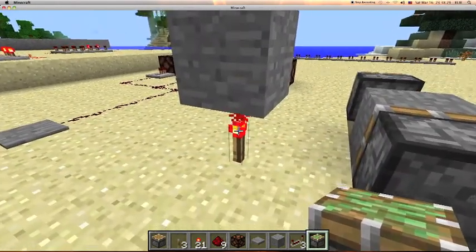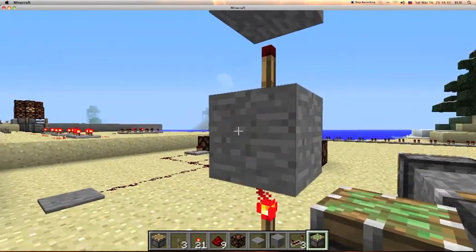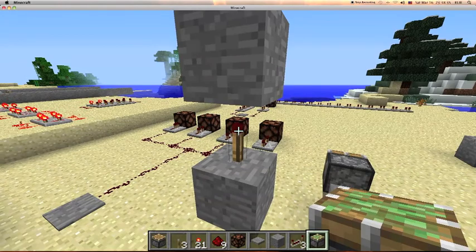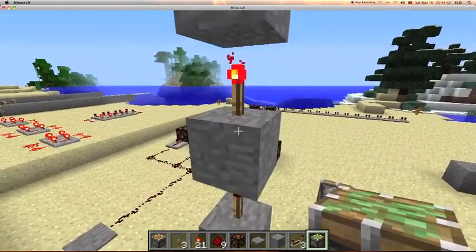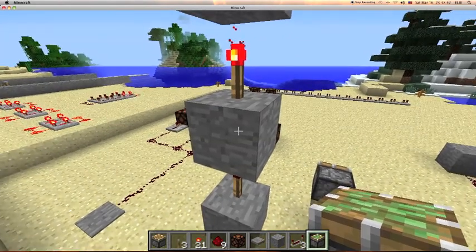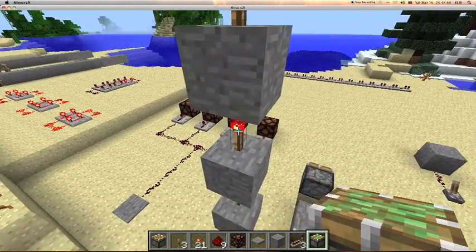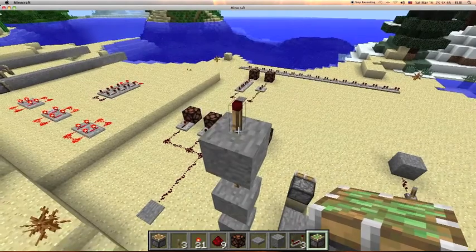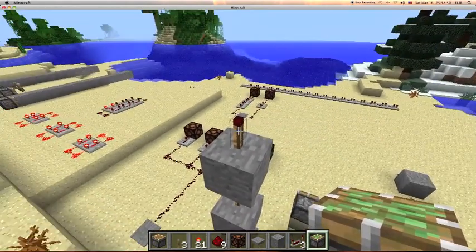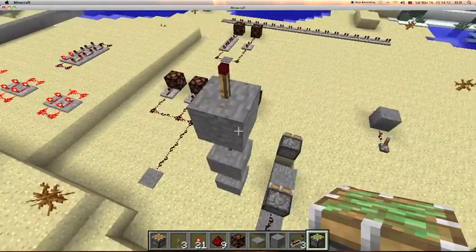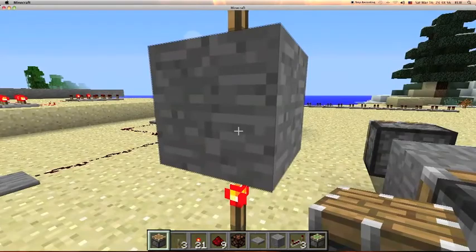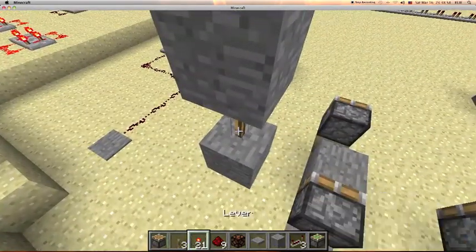Basically what's happening is this torch is powering this block, so this is depowered, but then this will be powered, this won't be powered, which will let this torch be powered, which will let this thing be powered, and... wait, basically this powers this, which unpowers this.